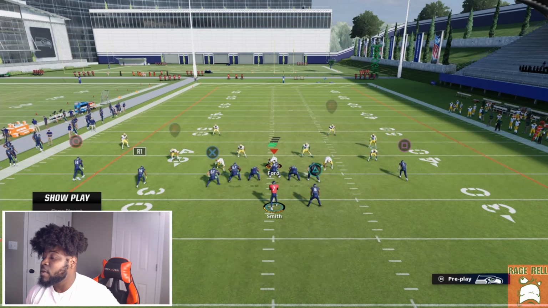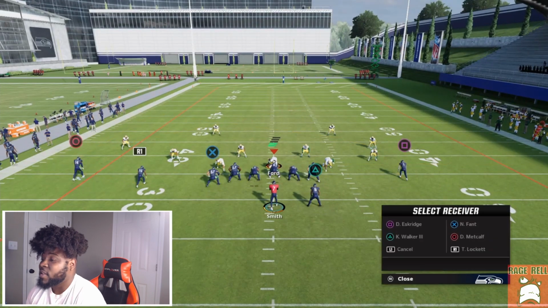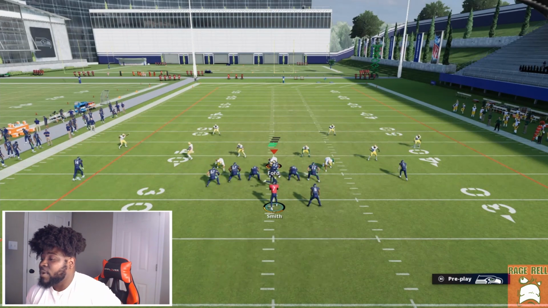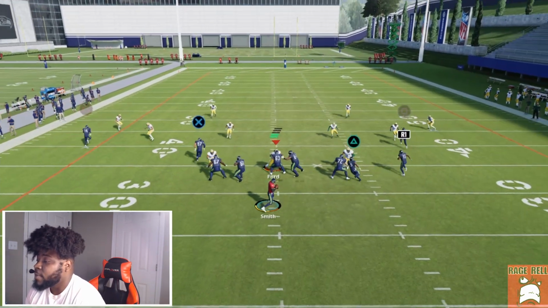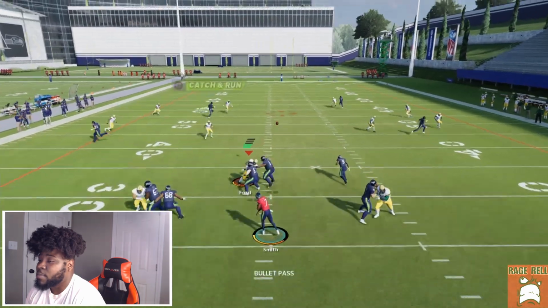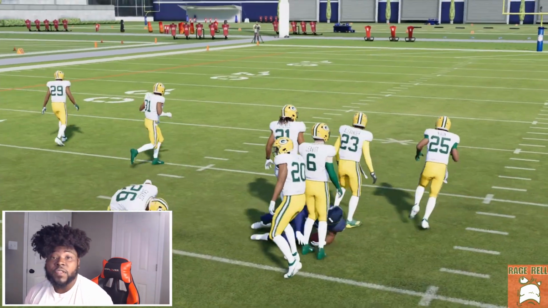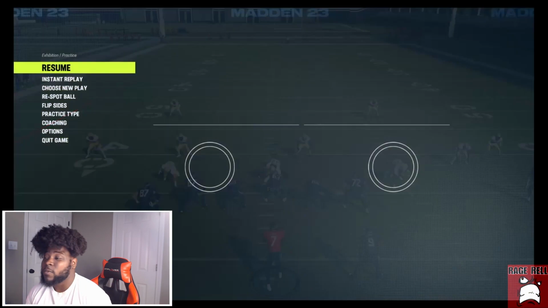So next, I want to take a look at cover 4 drop, because you might be thinking that you can't throw that post route, and I'm here to tell you that you definitely can throw this post route against cover 4 drop. So again, I'm going to baseline to bring that guy back. You see we have cover 4 drop. Now sadly we can't get a one-play touchdown, but depending on who you have, you can actually throw it in front of the defender, and you can get a nice possession catch animation.